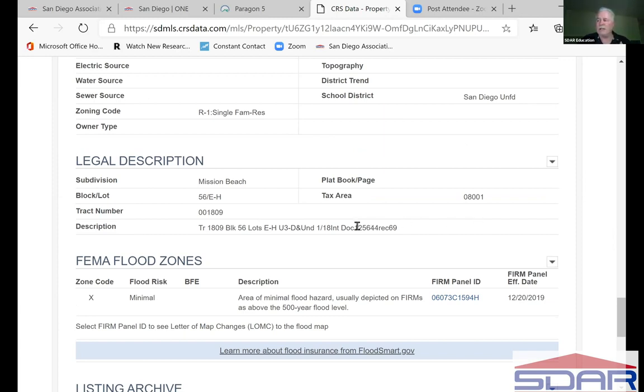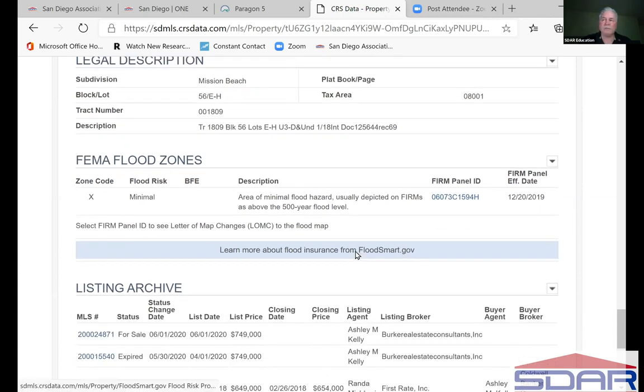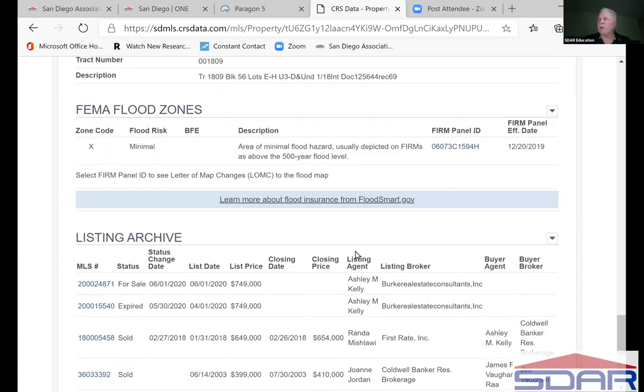Now, you and I don't need it. Title's going to get it for you. That's just one of those things that kind of happens in the background that we miss. But they're going to need to have that. So that's why they like to talk to us in terms of our APN number, assessor's parcel numbers. In the flood zone, I can actually look at the map and all this. I mean, this is kind of neat.